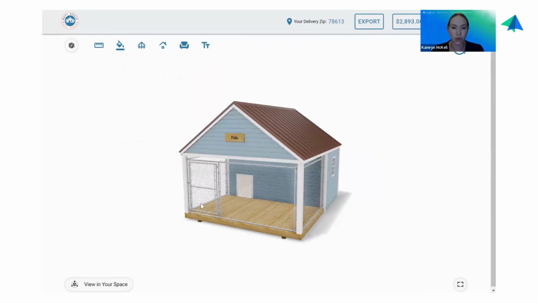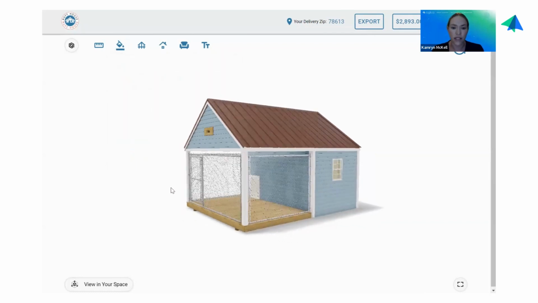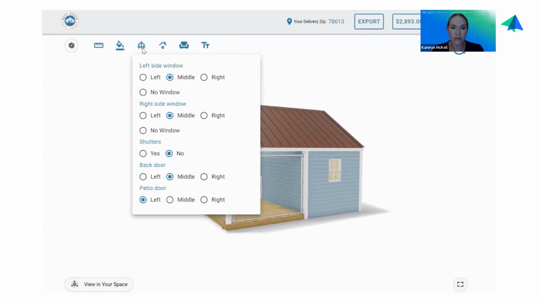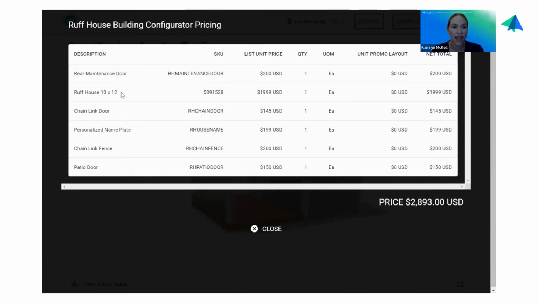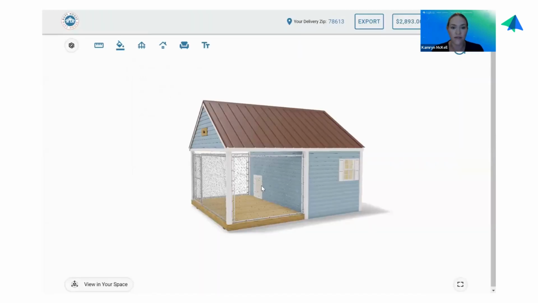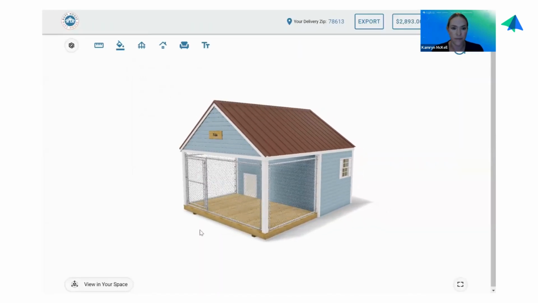That makes it very easy to move through this process. And of course, any of my ancillary items, like where I want my windows to be located. Do I want them to have shutters on those? Do I even want windows at all? It's very easy for me to make updates and see this change in real time. And then if anything needs to impact my pricing, like updating my length and width, all of that is going to automatically update for me in a very easy to use manner.